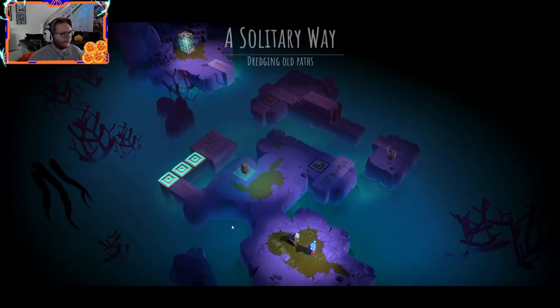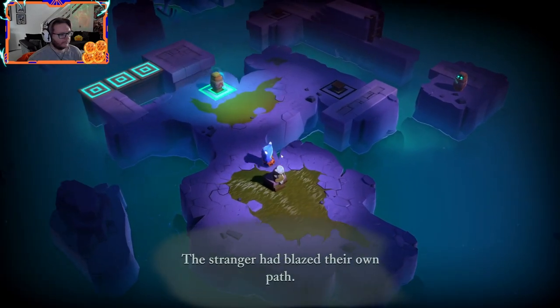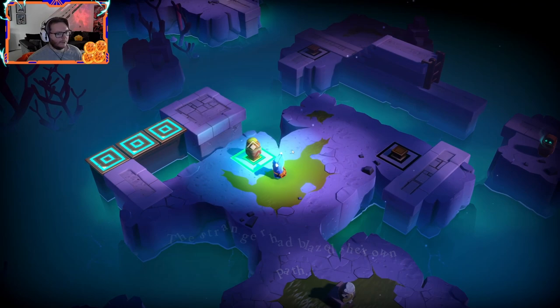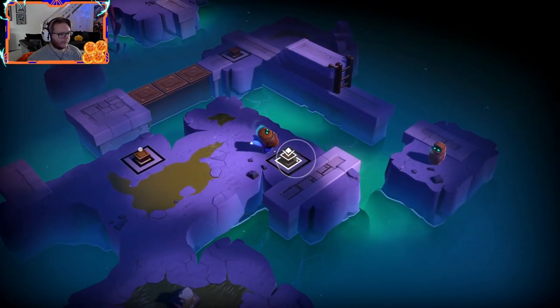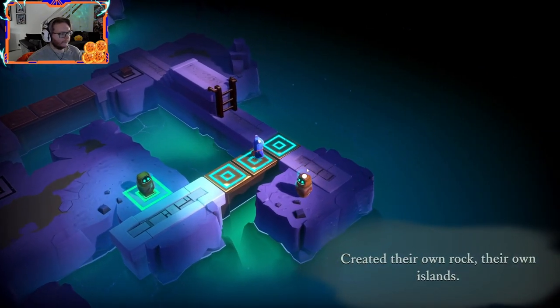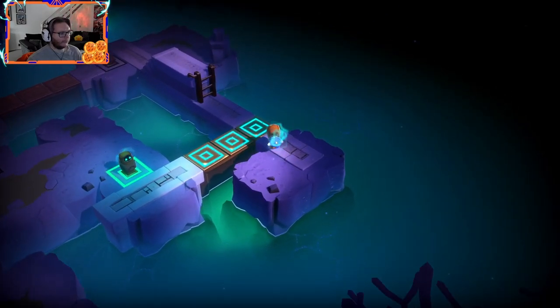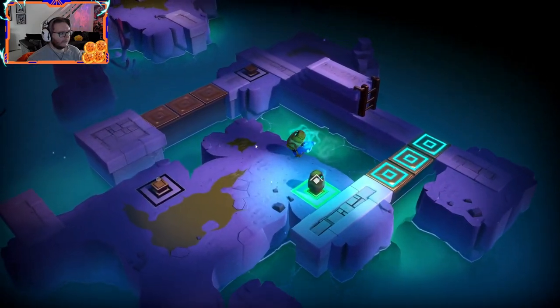Okay. Another challenge. The stranger had blazed their own path. Right, okay, so that leads to nowhere by the looks of it. Created their own rock, their own islands. Can we climb with this in our hands? We cannot.